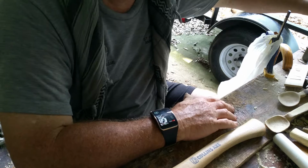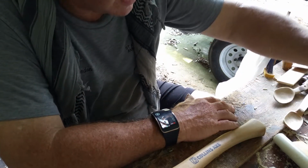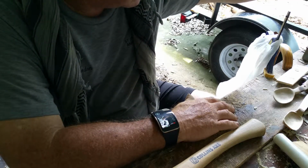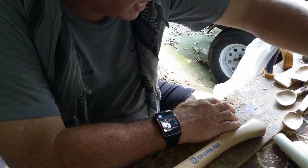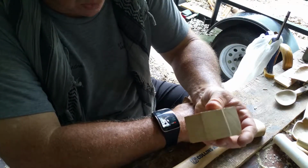Let me see. Well, that's all I've got out here. I thought I had more of those little bowls than just one. Wonder where they all went. Oh, wait a minute. Here's another one. My workbench in my garage is a disaster. But you see how that one's a little bit different.